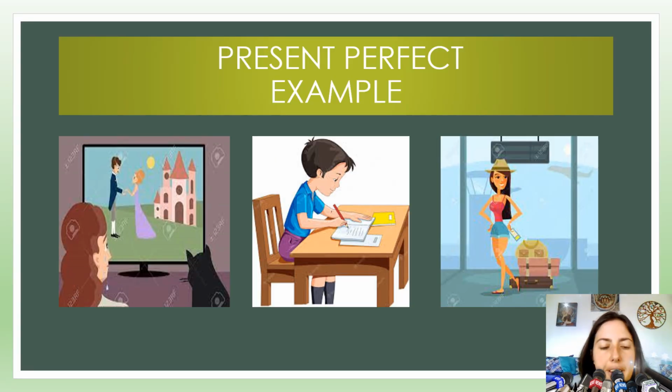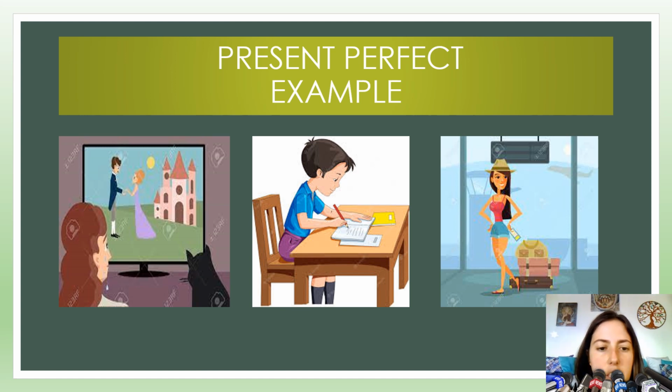Okay, the topic is present perfect. The present perfect is a combination of the present and the past. The auxiliary verb is have or has, depending on the subject. When the subject is she, he, or it, the verb used is has. But when the subject is I, you, we, or they, I use the auxiliary verb have. The verbs can be regular or irregular, and the termination of the action can be ado, ido, so, to, cho.